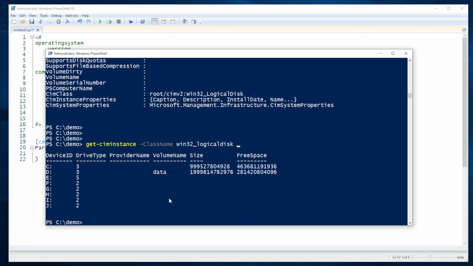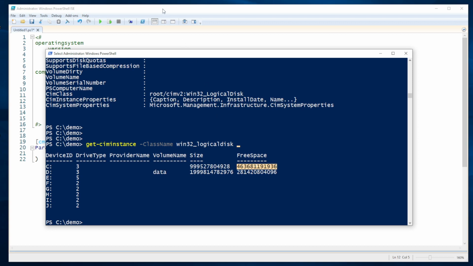So what I want is, let's say, the free space from my C drive, wherever my operating system is installed. That is something I could filter for. If you notice C colon there and the free space, we could potentially grab that.